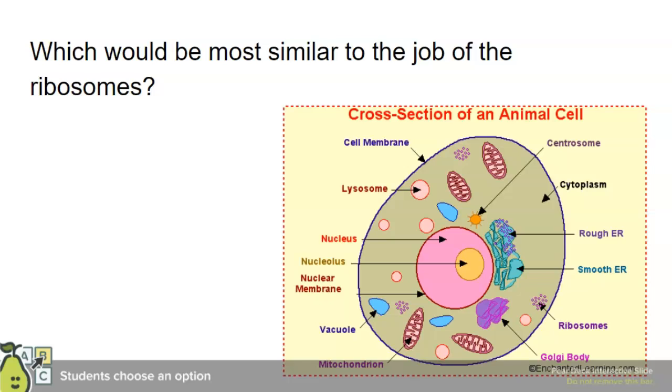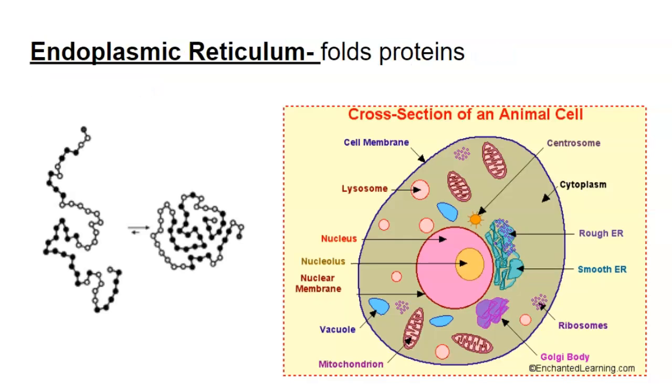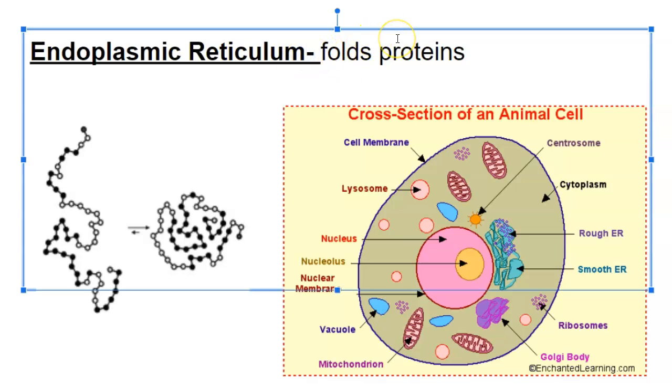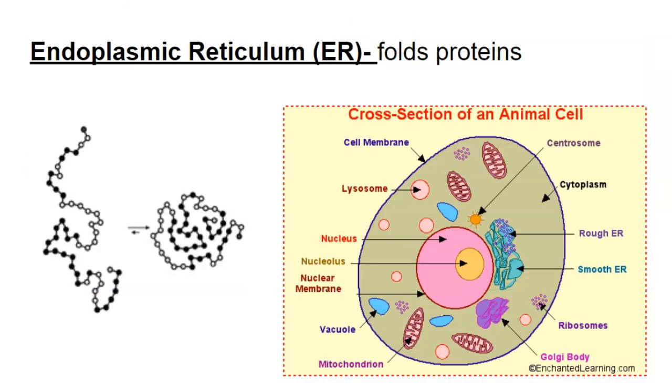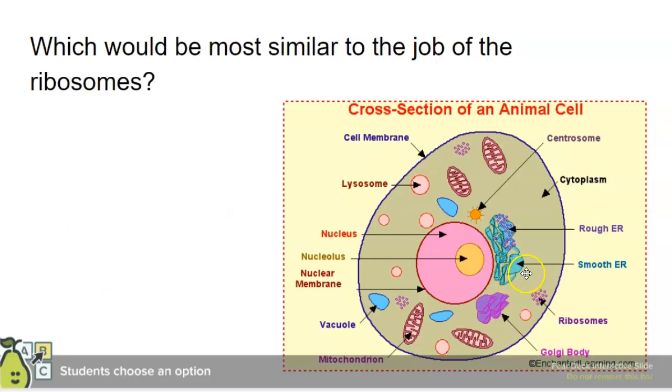All right, next up, the endoplasmic reticulum. Go ahead, write this down. Sometimes we shorten it to ER. I'll put that in parentheses here, because endoplasmic reticulum is a really long, complicated word to say. If you look here, it's this bluish green. You'll notice one part says rough and one part says smooth.